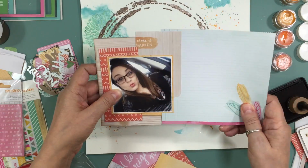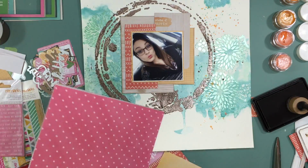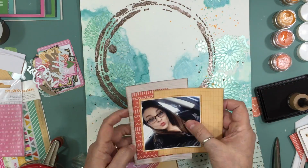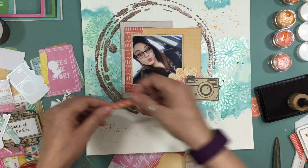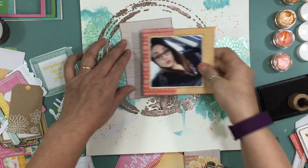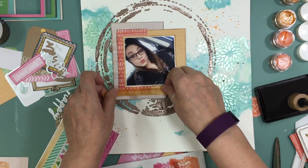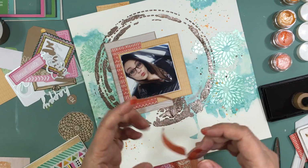And man, I knew I had a different way of putting that tag. And when I put it together, it's not like that at the end. I still like the way I got it, but when I went to put it all back together, I thought there was a certain way that I had this. And it works out, but sometimes I wish that you could instant replay your stuff so that you could see what you do. I know a lot of people take a picture of their layout, but I actually film with my iPhone, so I can't take a picture if it's filming. So that's all right. It works out in the end anyway.